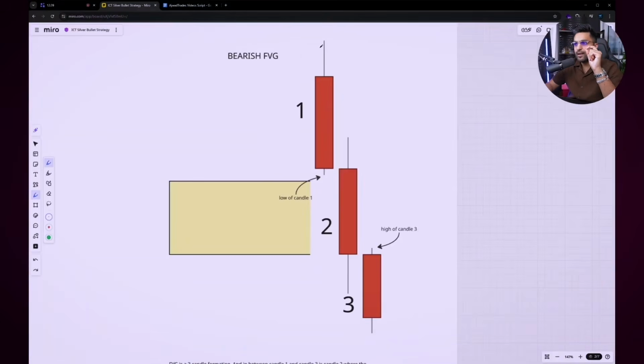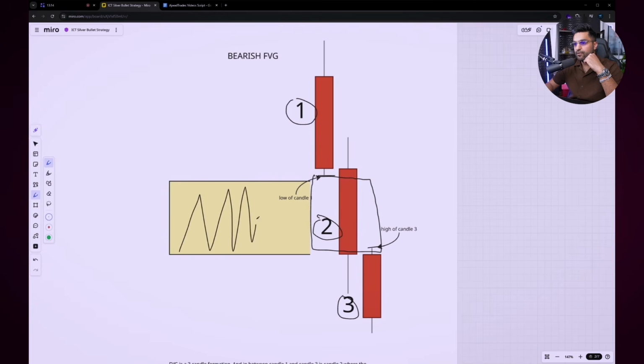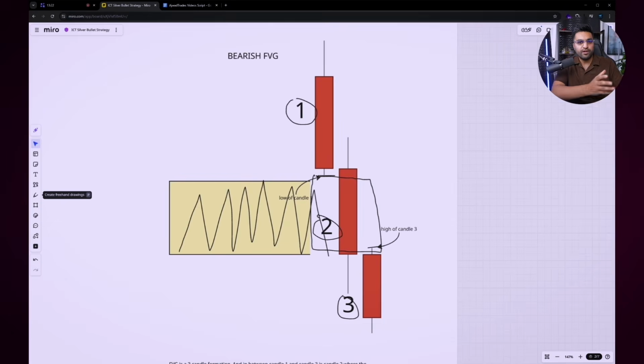For a bearish fair value gap, as you can see, we have our candle 1, we have our candle 2, and we have our candle 3. Now in here, what you see, there are 3 bearish candles, and in these bearish candles, we have a low of candle 1 and a high of candle 3. Now in a bullish fair value gap, we had a high of candle 1 and low of candle 3. It's opposite now because we are looking for a bearish fair value gap. So we have a low of candle 1, and we have a high of candle 3, and in between lies candle 2, and there is a gap between the low of candle 1 and the high of candle 3. That gap for us is the fair value gap, which is a bearish fair value gap. So that's a simple definition of what a fair value gap is.